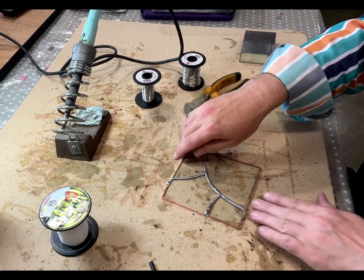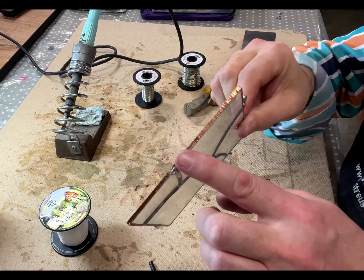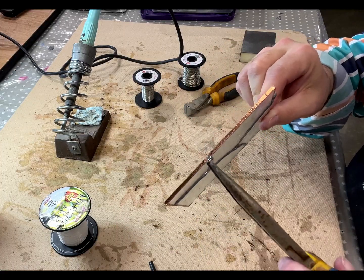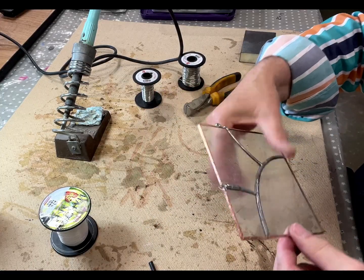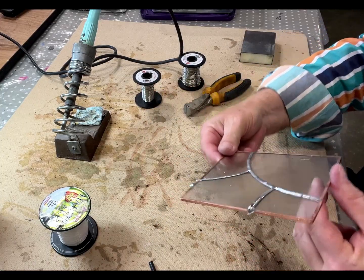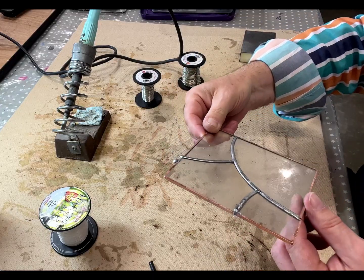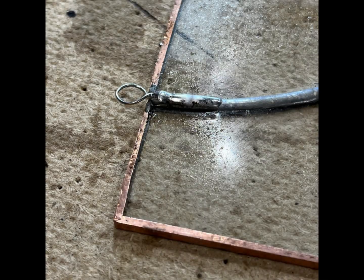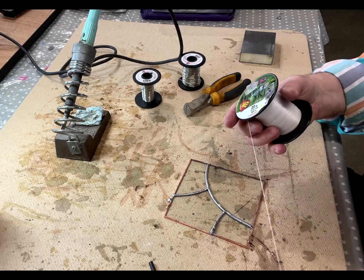So that's had a little time to solidify and cool down. Hope you can see the wire loop there. There's no way that's coming off, and I didn't have to go through the process of finding something to hold the wire loop in place while I was soldering it. So now you could add fishing line or colourful ribbon or something.